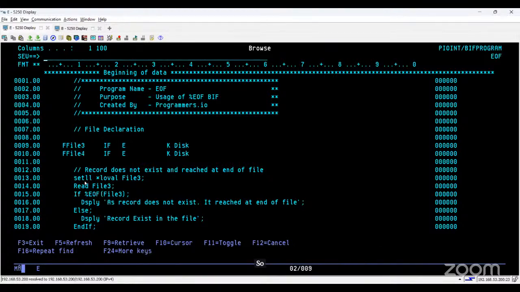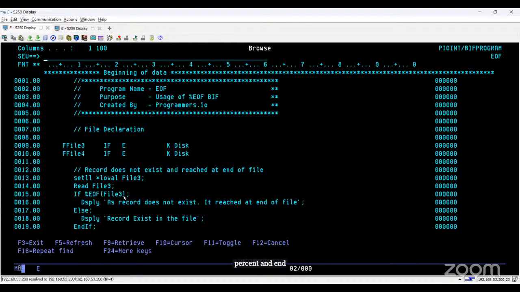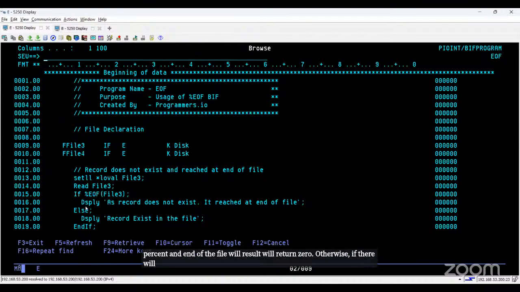What SETLL will do is set the position of the pointer on the first record in file3, and read will read the record. If there is a record in the file, %EOF will return 0. Otherwise, if there is no record, %EOF will return 1.